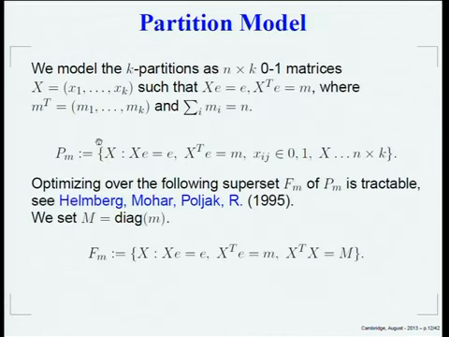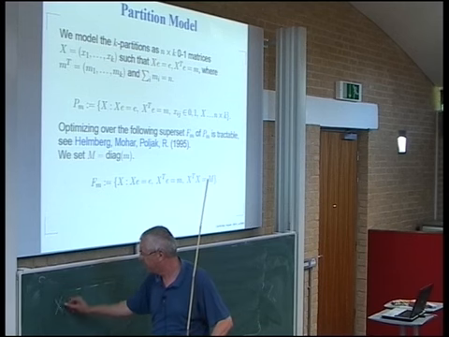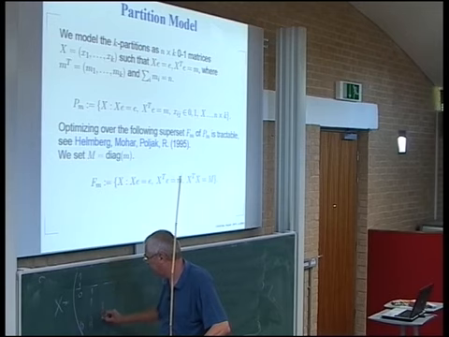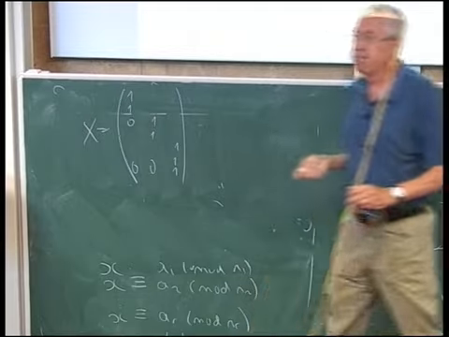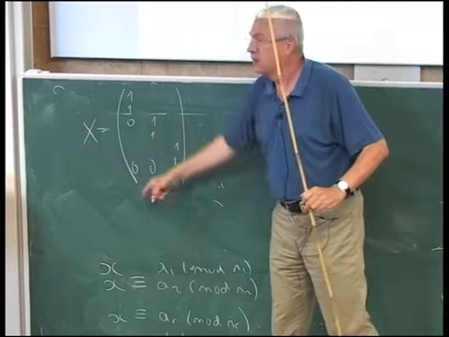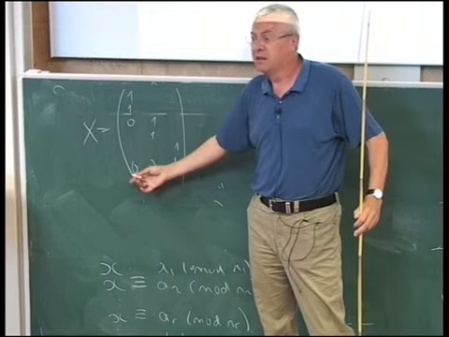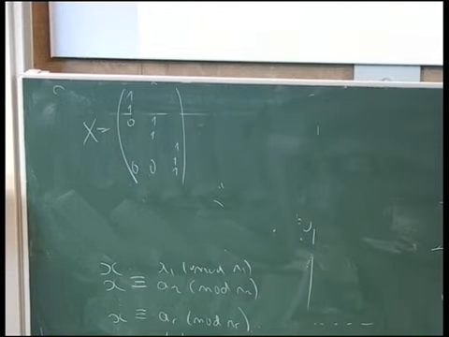And so I do the natural thing. I introduce an n by k matrix of zeros and ones, and each column of this matrix tells me which node goes into the respective set. What are the obvious properties? E is the all ones vector. If I look at the row sums of such a matrix, then, since this is set 2, and this is set 3, and so on, each vertex must be in exactly one set, so the row sums are 1. If I look at the column sums, X transpose times the vector of all ones, the column sums must be exactly the cardinalities that I want to see. And X is 0, 1.